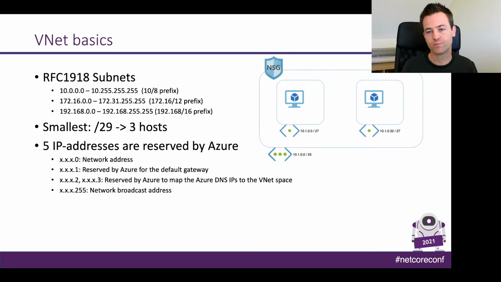So what you see in a little diagram here is the virtual network, and within a virtual network we can have subnets. So we can make smaller segments within the virtual network if we want to, and you see the nice NSG icon on top, which means that we can have a network security group attached to our virtual network, and that allows us to set a few rules on traffic that is allowed to go in and go out of that virtual network. Basically a firewall, you could say, which allows you to control a bit of traffic. So let's go into the Azure portal and see what it looks like to configure a virtual network in Azure.